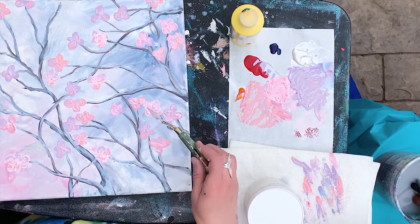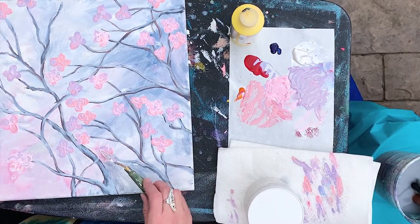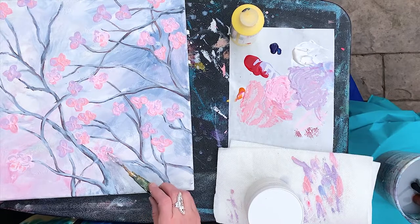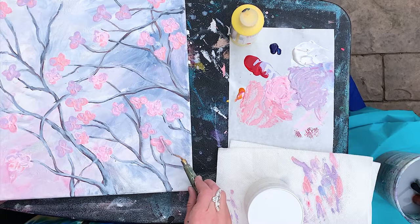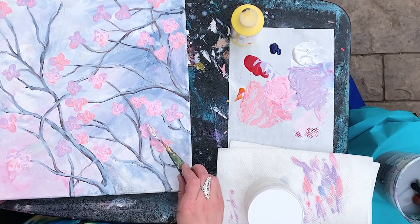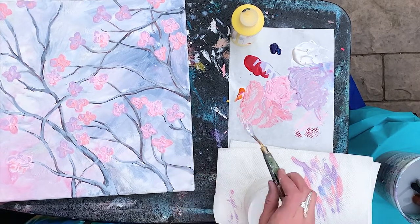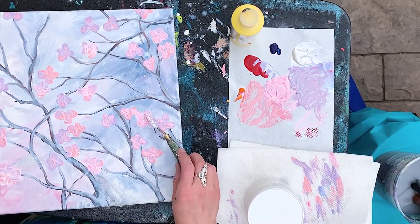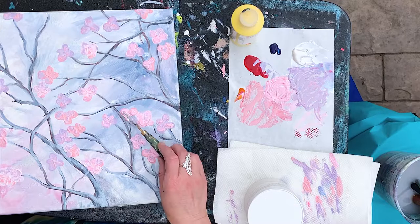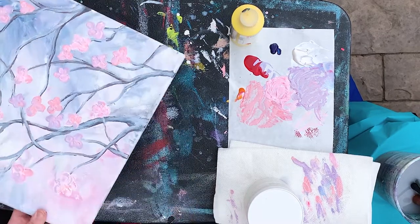If I was wanting another option, if I waited for this all to dry, I could use a brush to put some pink highlights, and that actually might work. You'd get a little more control if one were to do that. But I'm not going to do that.